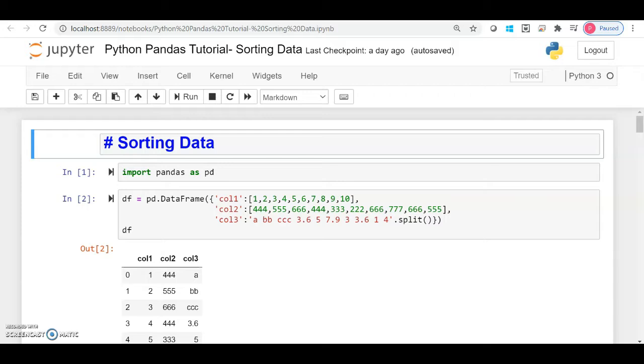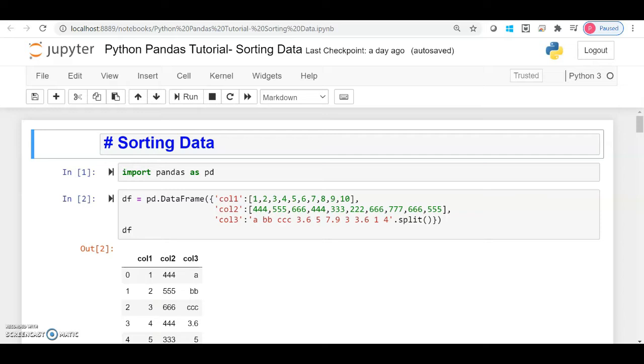In this video, I'm going to tell you how we can sort our data, how we can sort columns, even multiple columns, and how we can get the highest or even the smallest value, largest and smallest values from that data. So let's start with the actual stuff without wasting our time.